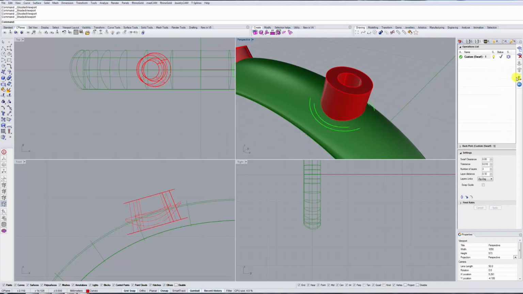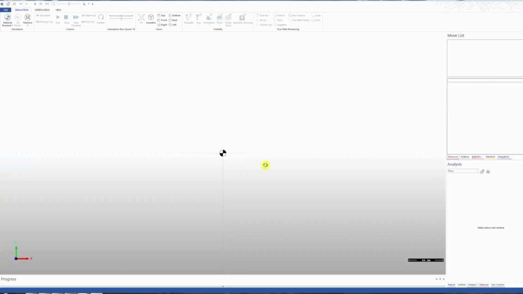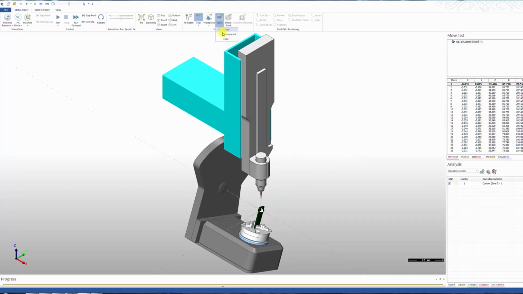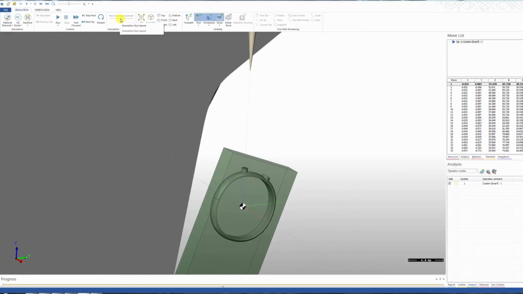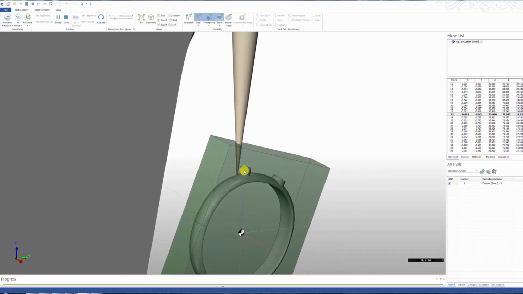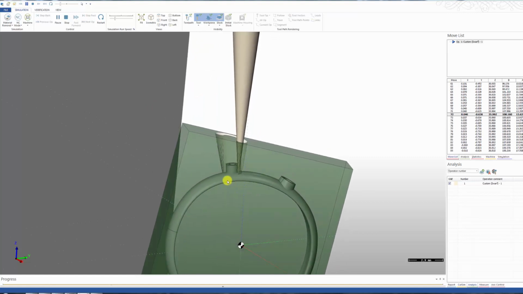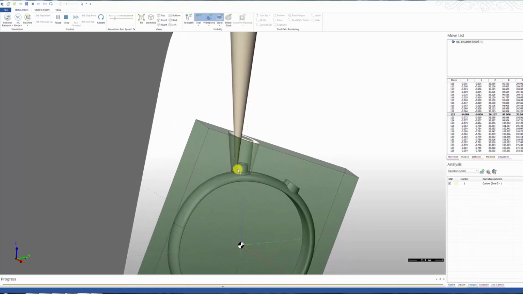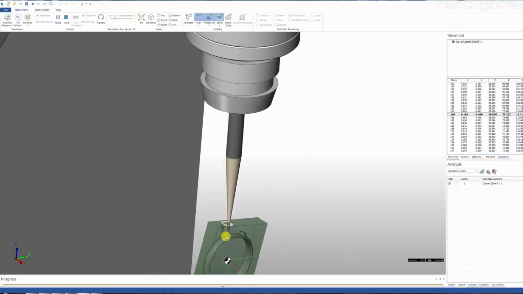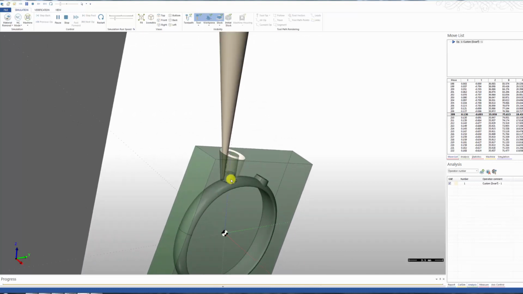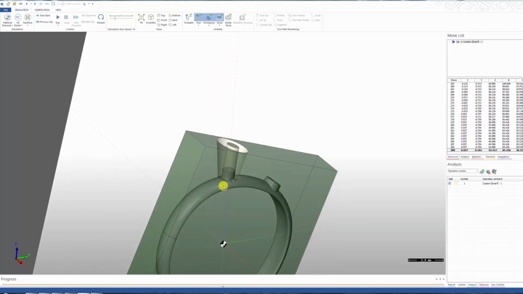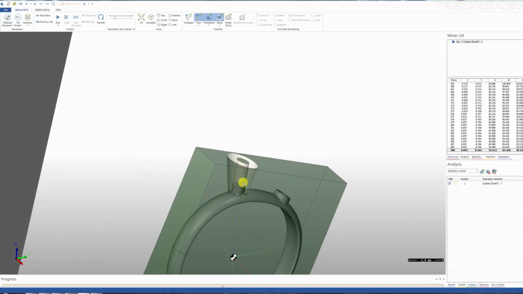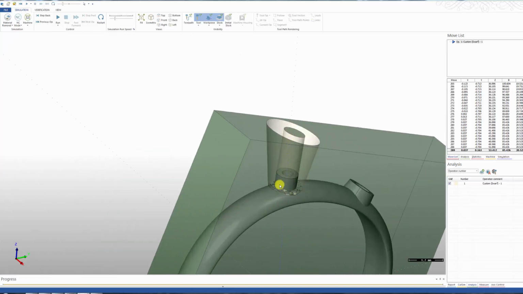Apply it, recalculate it, and see what happens within our simulator. So now you'll notice that we come in at a distance away from the object. We perform one operation clockwise, next operation counterclockwise, and the final operation clockwise again. That's what I meant by the zigzag movement. And now we're done. And our walls are exactly straight. We don't have any tapered angle, and we have a very sharp and fast looking cut.